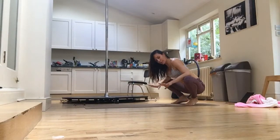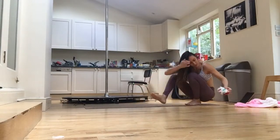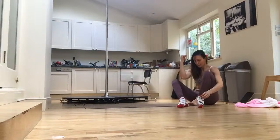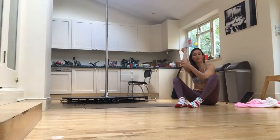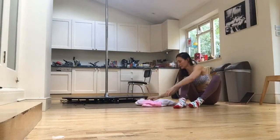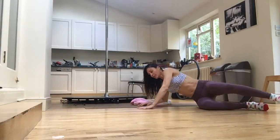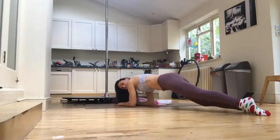If you want to do them from a plank or from a forearm position, we're going to set up our socks in here. And I would like you to really be mindful about where you place your forearms, if you're on your forearms, that you have something so it doesn't hurt your forearm. So if the mat is not enough, you can place a little blanket or anything in here. So I'm going to show you in here. Option number 1 is going to be coming onto your forearms into a forearm plank. I hope this makes sense.